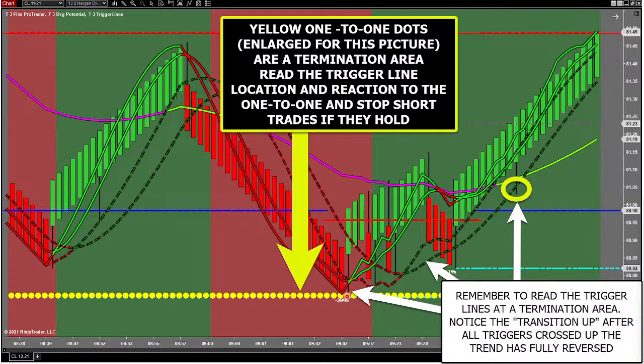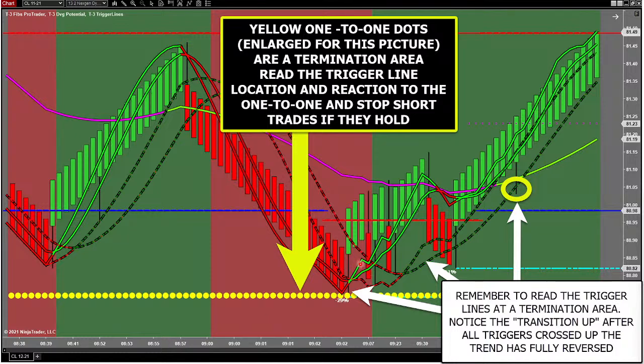So you choose not to take the short. And look at the bounce. There's one loser avoided. And some of you go, well, if I can't go short, I'm going long. And you trade directly into resistance. And all the triggers are below. And you avoid another loser if you choose not to do that.